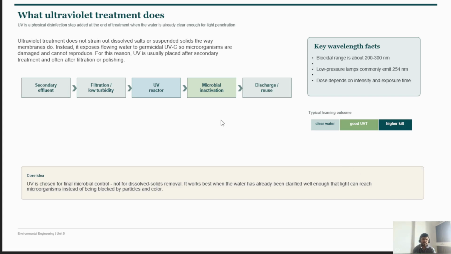But if we compare the different kinds of disinfection processes, there are advantages and disadvantages based on the different kinds of disinfection process. The major disadvantage of UV light is that there is no residual formation taking place. So if you need such a kind of treatment, in that place we can go for the ultraviolet light treatment for the disinfection process.